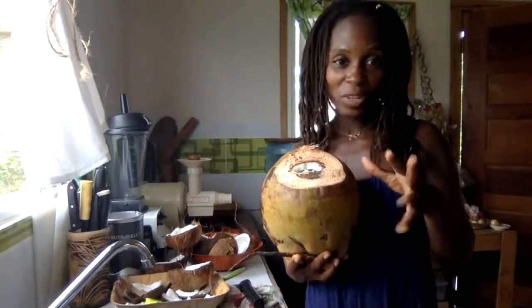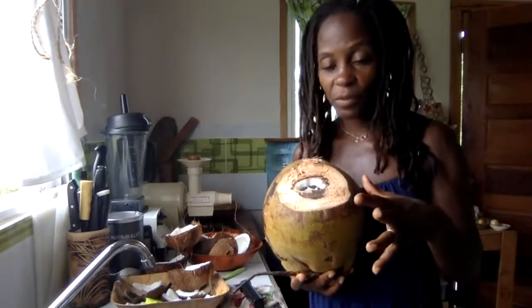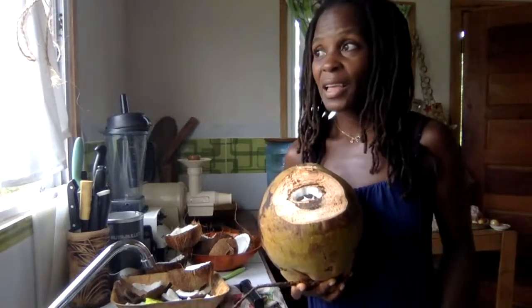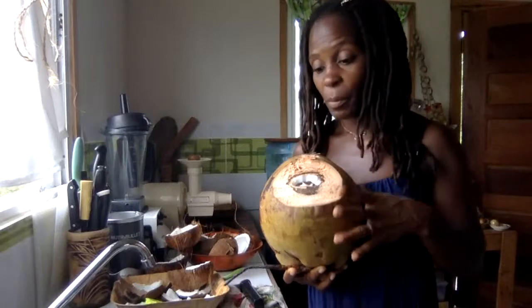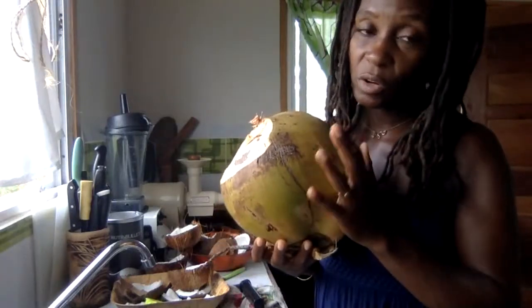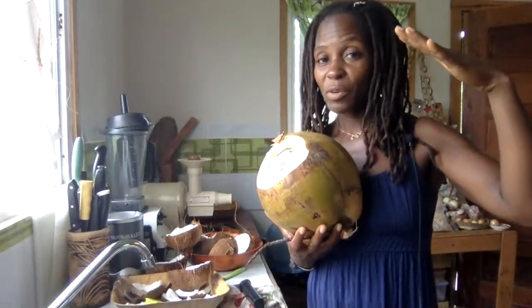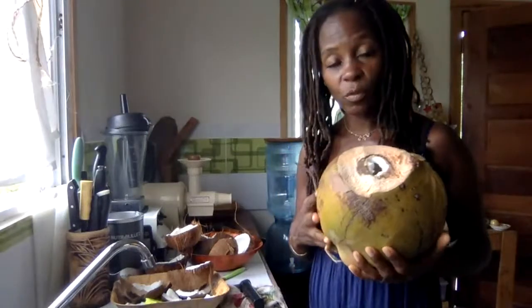So I'm always really excited to work with all the different types of legumes that I can sprout, or all the different types of coconuts, to see what's the difference in the taste, and how I can manipulate them and be creative with them in recipes. But both of these give me really, really good coconut water. Sometimes there are smaller coconuts than this that are darker green. There are different varieties of coconut trees. There are dwarf coconut trees that only grow so tall. There are different species of coconuts. So they give you different water, but they are packed full of nutrition.